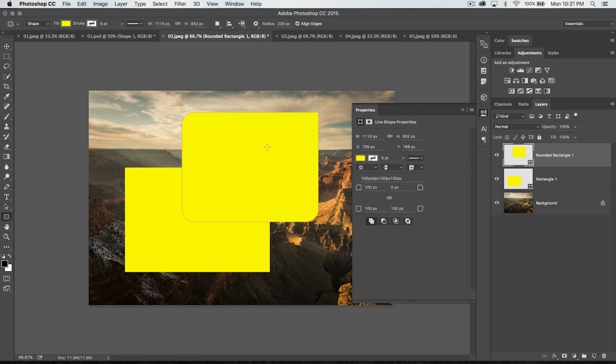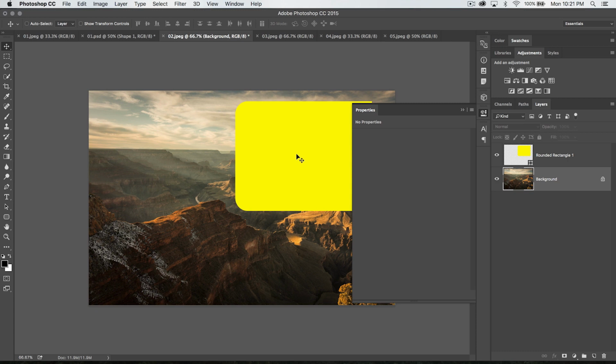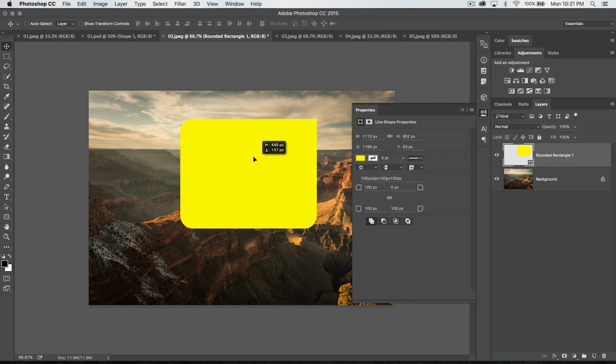Don't worry if you get some craziness like that. I just accidentally clicked. I'm going to go to the move tool. I'm just moving this out. I'm going to get rid of the original rectangle so we can see what exactly we're working on here. Just some housekeeping. And I'm going to set this corner to 0 as well. And you can see we have this, I don't know, it was trendy 5 years ago or something, doing these sort of two corners rounded, one corner not, and still can be great if it's used properly. So the rectangle tool, the rounded rectangle tool, they're really powerful. They're really interesting. They're pretty deep tools.